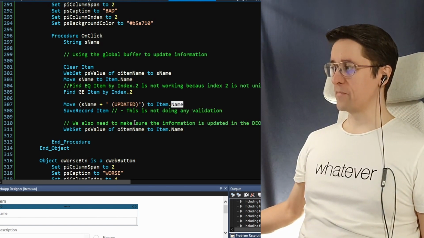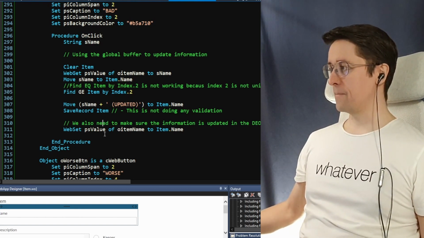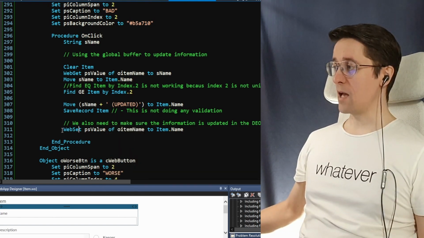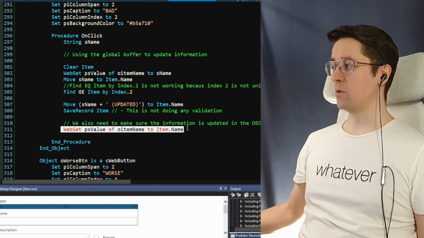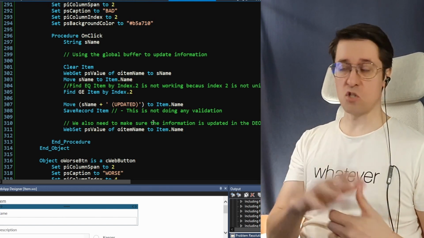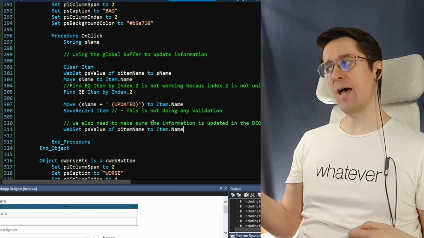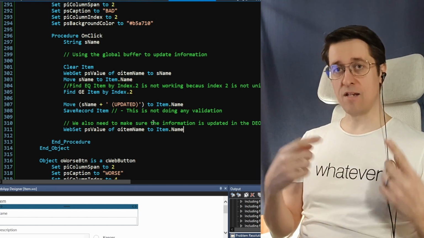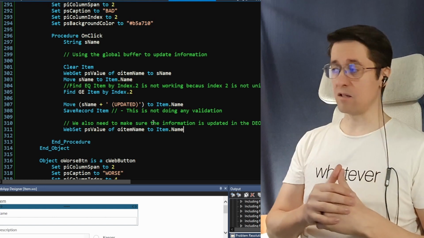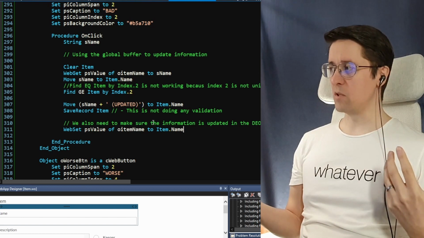So that's not really what you want. And when we save this record, the interface is still not updated. So we have to run the webset PS value to actually update the view as well, because otherwise you won't notice that this has changed. And this actually has the added effect of adding this change to the data dictionary as well, because the data entry objects and the data dictionaries are synchronized in a very neat way. But you're gonna run into some issues if you do it this way.